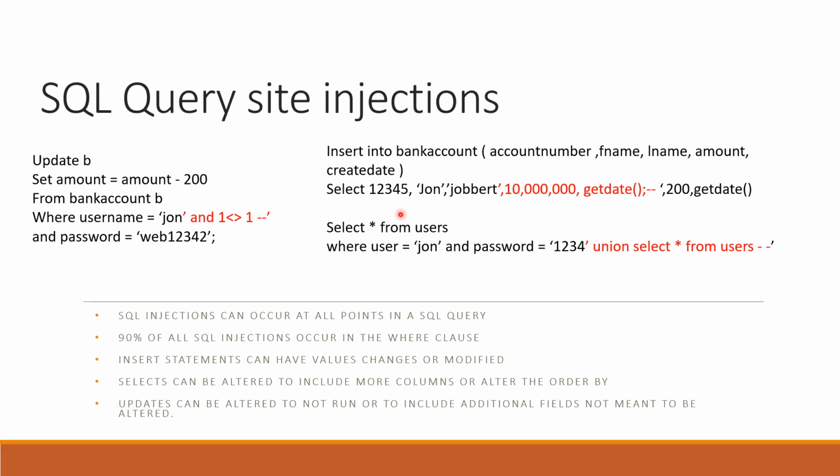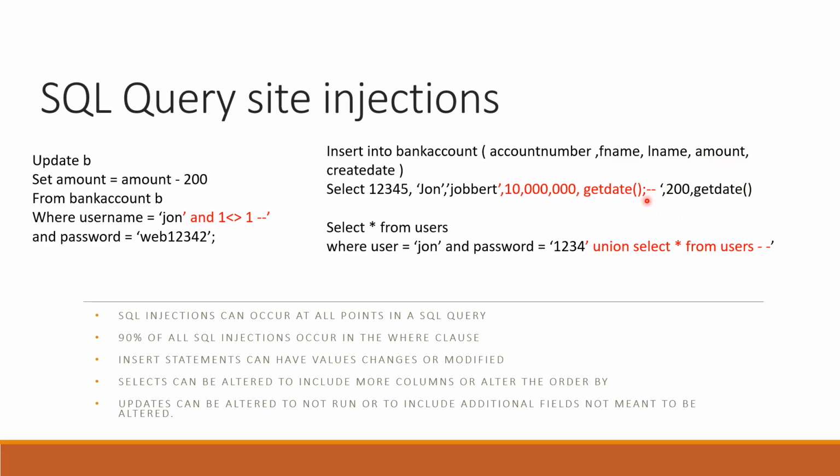So what we're doing here is the user's going in and creating a new bank account at Arvest, for instance, let's say. One of the things they can't actually fabricate is an account number. So what they do is they enter their personal information. They say, hey, my name is John Jobert, but within the last name field, they include the text here in red. And so what they're saying is, hey, my name is John Jobert, and the amount I'm investing is $10 million and get date. But in reality, whenever they went into the bank, they only had $200.